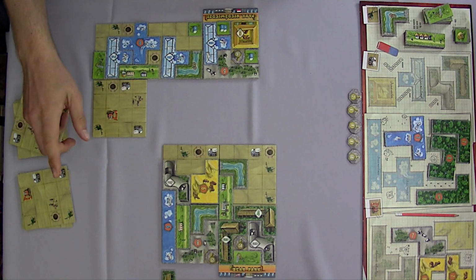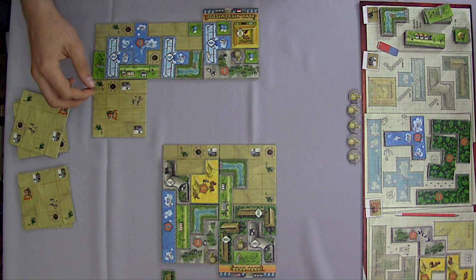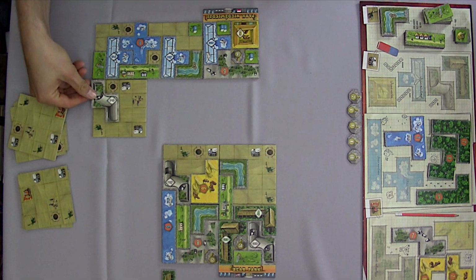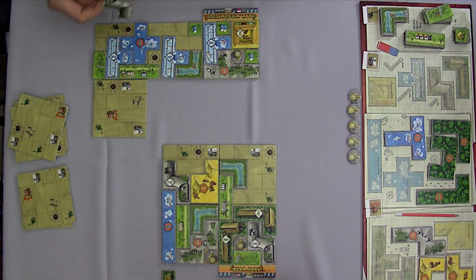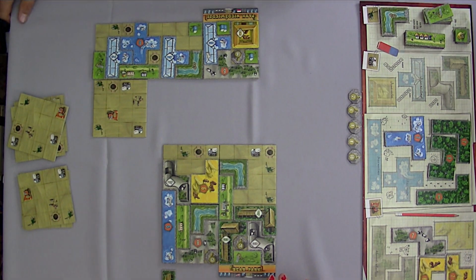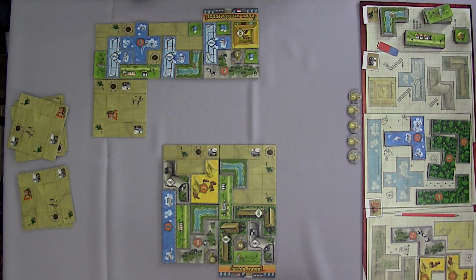Wait a sec. What are you thinking about? Think out loud. I'm thinking about placing this tile. It would be perfect here, but here as well. Yeah, that's something that you can think about later. So okay, I'll place it here. Okay. Did you cover anything else up? No. All right. So it's my turn.